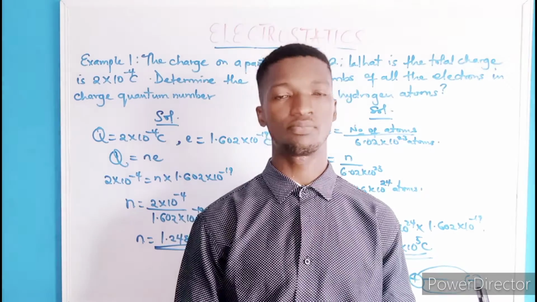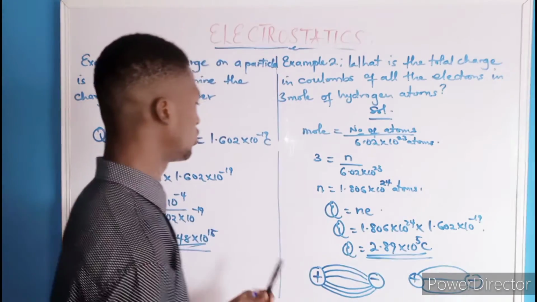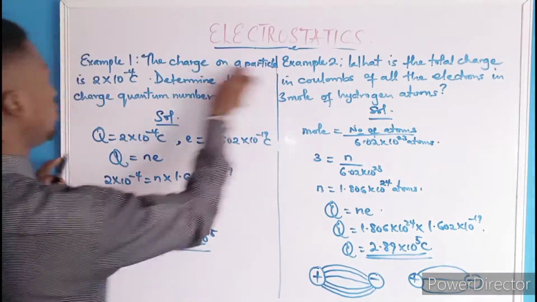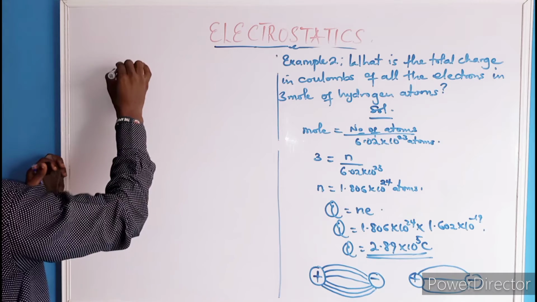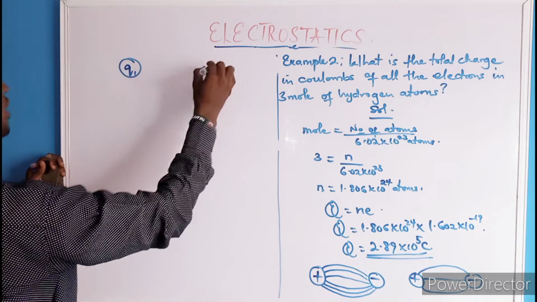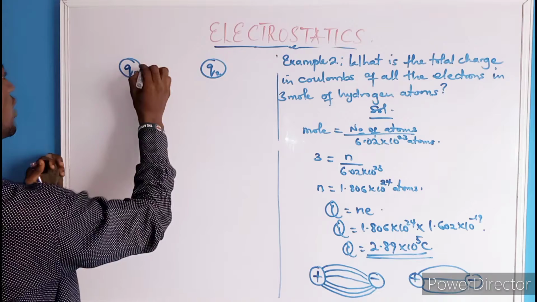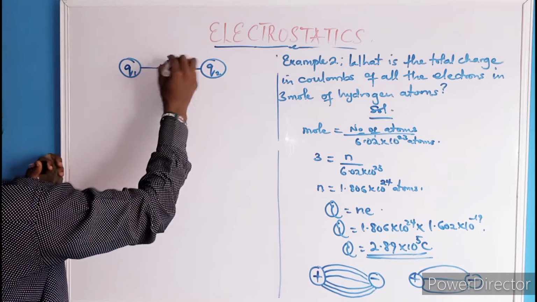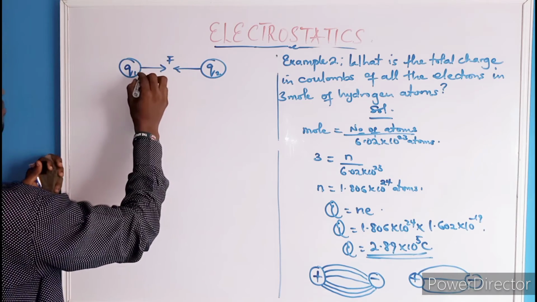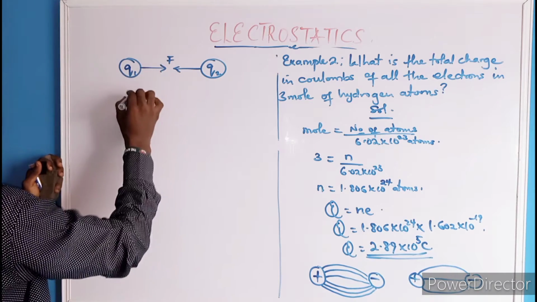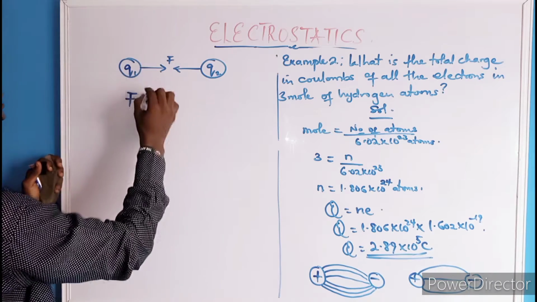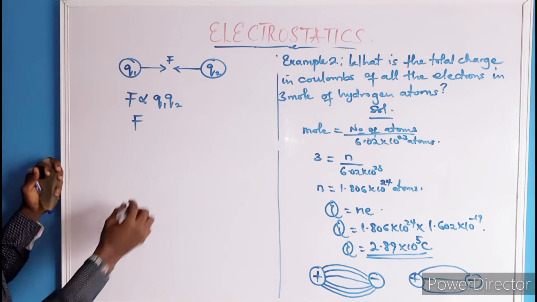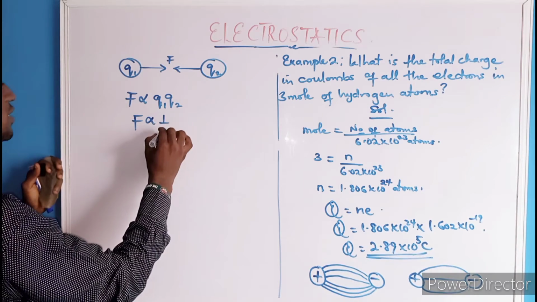So when the point charges are closer to each other, we can easily determine the electric force. So here we can say that the electric force between charge Q1 and another charge Q2, which we denote with F. The F is a force. So the electric force is directly proportional to the product of their charges Q1 and Q2. This F is also inversely proportional to the square of distance apart.